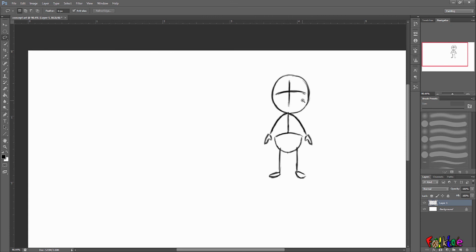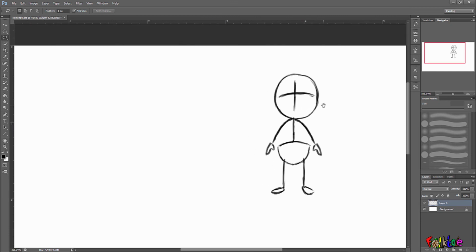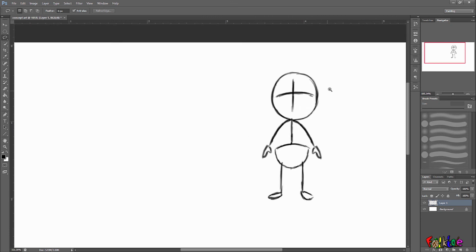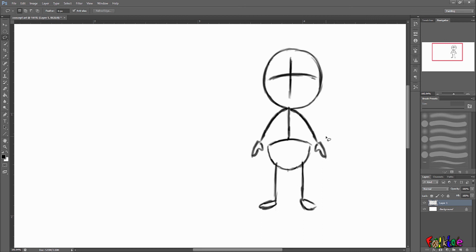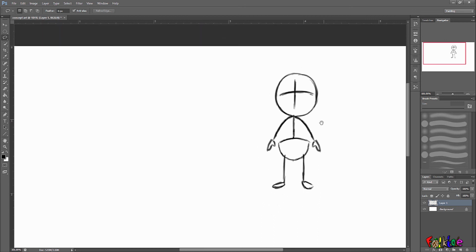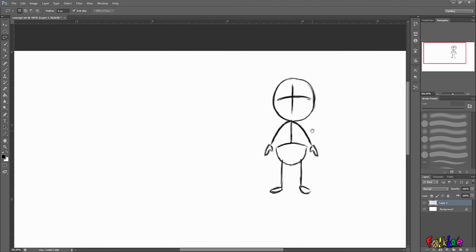So we have created the skeleton of this character, and in the next lesson, that is part 2, we are going to see how we can start fleshing out this character to resemble what we have in our imagination of what the character will look like. That is the small child of about 6 years old. So we are going to see how we can start doing that in the next lesson.